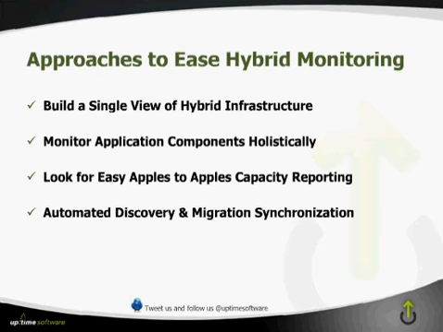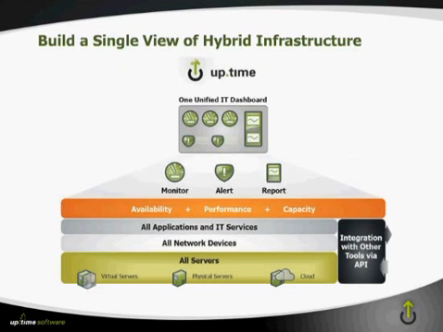So the first piece we talked about was really just building a single view of the hybrid infrastructure. So Sam's environment was very typical. They had about 8 different monitoring tools responsible for each of the different silos within their environment. So the network team had their own tools, the storage team had their own tools, the operations team had their own ticketing tools and different availability views. And the result was really just a great deal of confusion about where different issues were happening, about how things were processed between the different tools. And from Sam's point of view as the IT manager, he just could not go to a single console and find that one unified version of the truth in their environment.